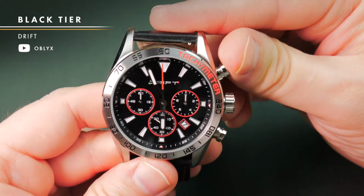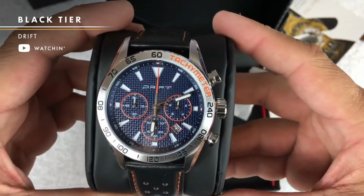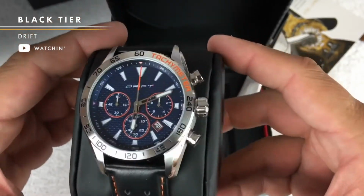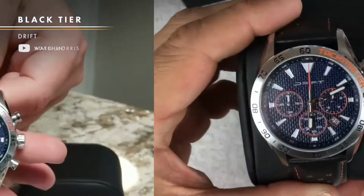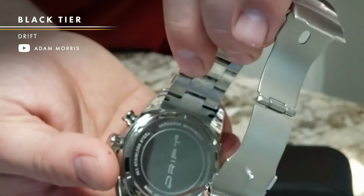The leather actually feels pretty good. It is quick release, which is nice. Well, I like it so far. Blue dial with a carbon fiber, got some orange accents. It is the blue. Pretty nice. I like it. It's definitely good.